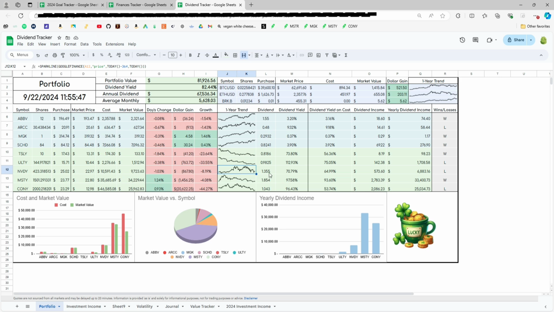Nvidia has stayed up, and Misty is actually not that bad. Their closing price on Friday, today is Sunday, their closing price on Friday was $22.80, and all of the YieldMax funds up until most recently have started out at $20. So anything over $20, that's my purchase price, obviously. So anything over $20 has stayed afloat. But you see, Coney, for one, has severely declined. Ulti has severely declined. Fortunately for Ulti, I bought in later.